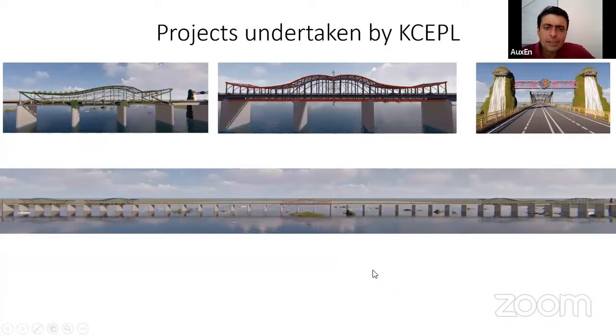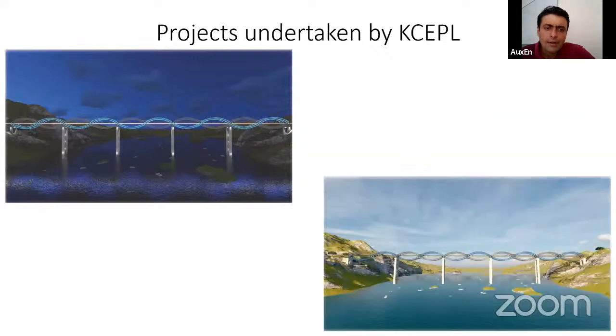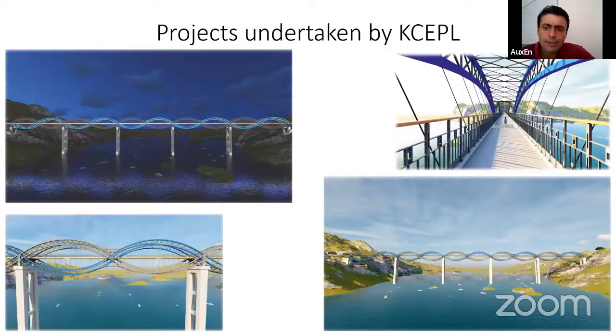Then some of the bridges that we are proposing right now, all these are under proposal stage. This is one of the bridges that we have proposed at Badwa, Madhya Pradesh, on the river Narmada. Another bridge that we have proposed on the river Narmada again at Omkareshwar, Madhya Pradesh.